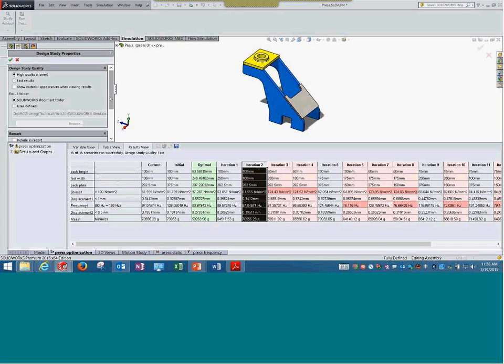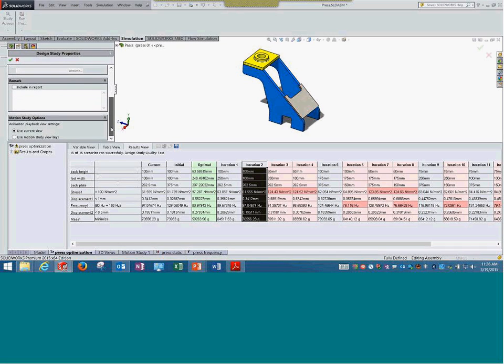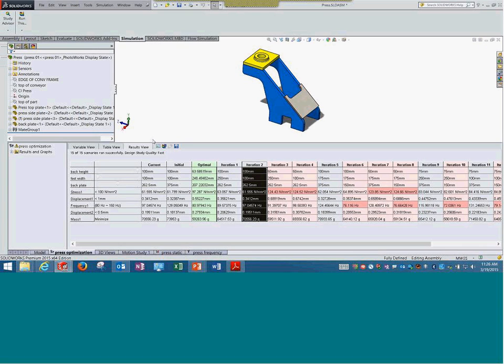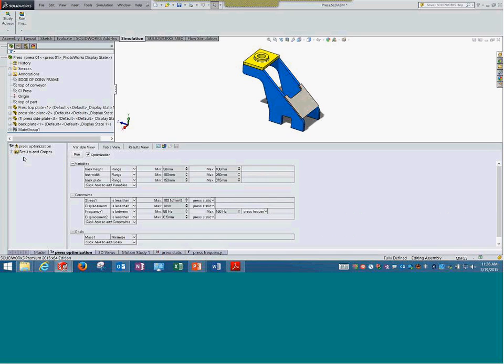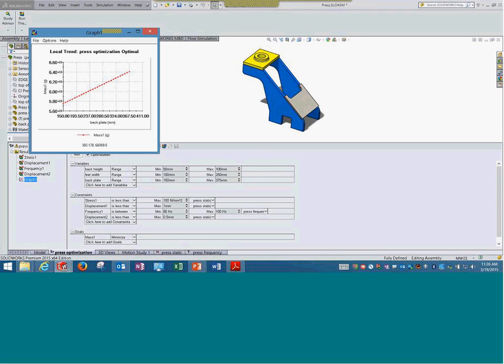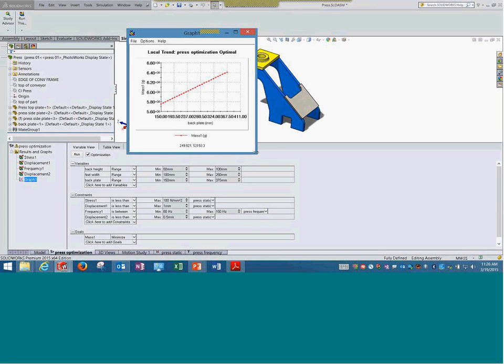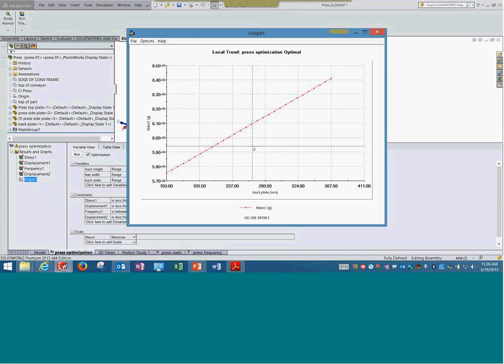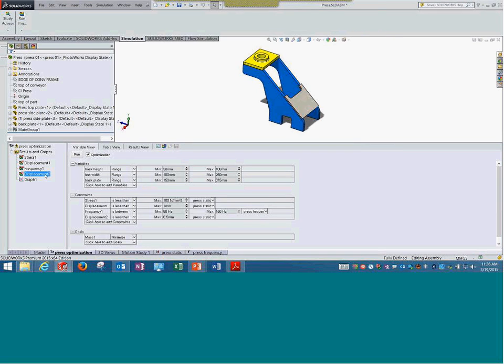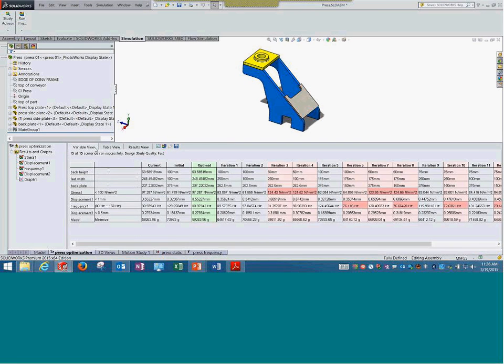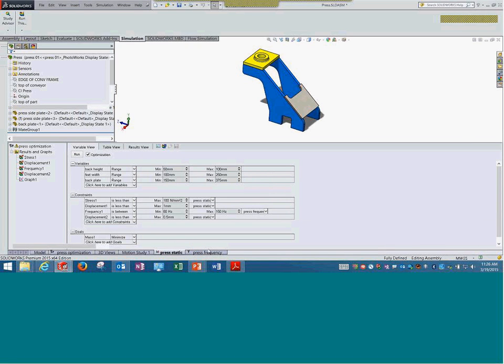Document folders include report, use current view, motion instructions. So then this is fine. In terms of results, I can actually create such graphs to see how variation has happened, but obviously the optimum is more relevant for us. I think okay. What else can I show you here? Okay, this is what I can say about optimization.